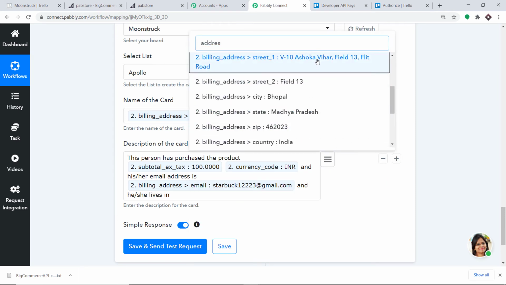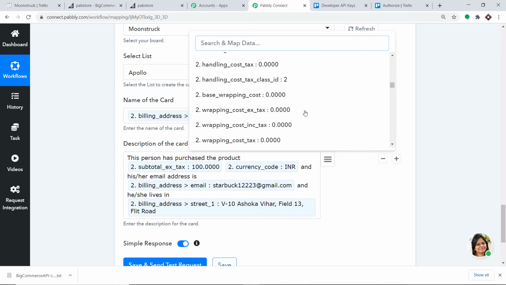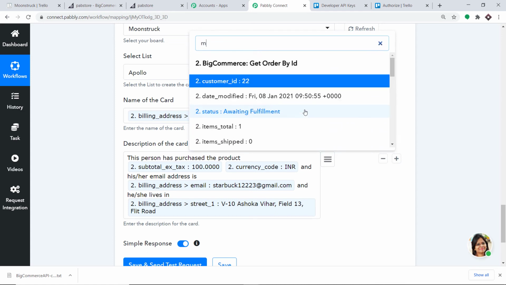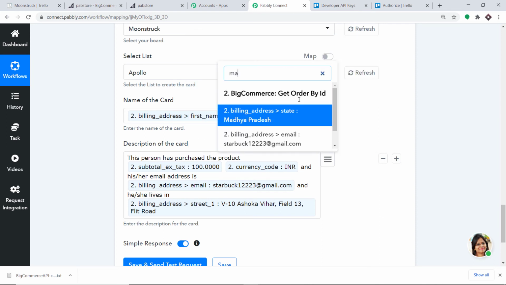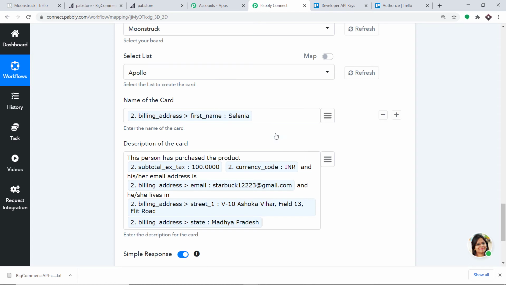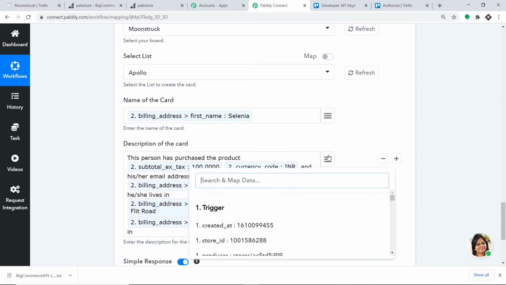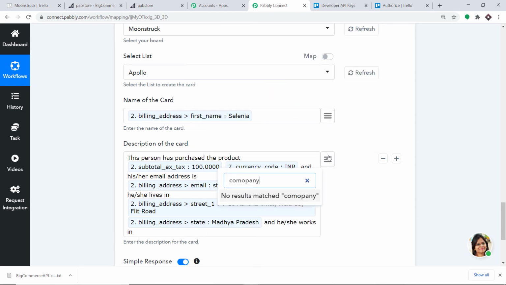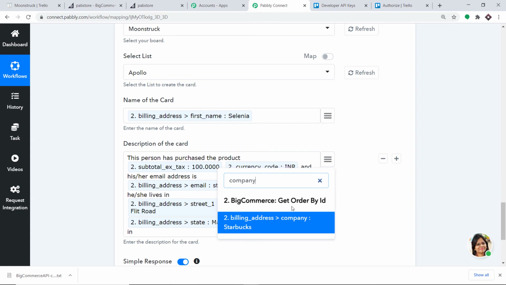Okay, so let me scroll down, and then we are going to enter the rest of the details. This was MP. Okay, she works in the company. Okay, now Madhya Pradesh. Okay, Madhya Pradesh, and she works in company Starbucks.